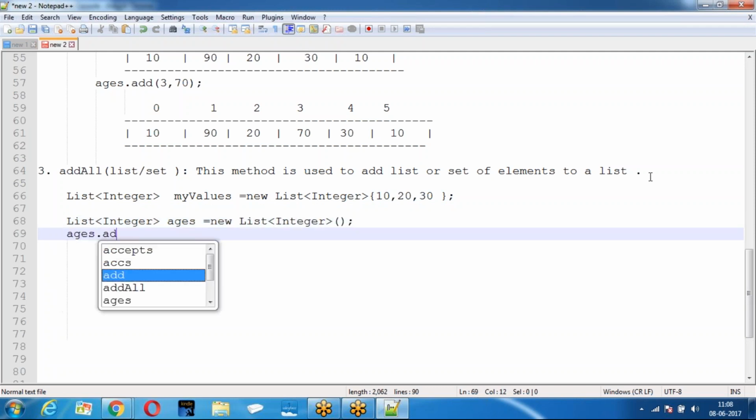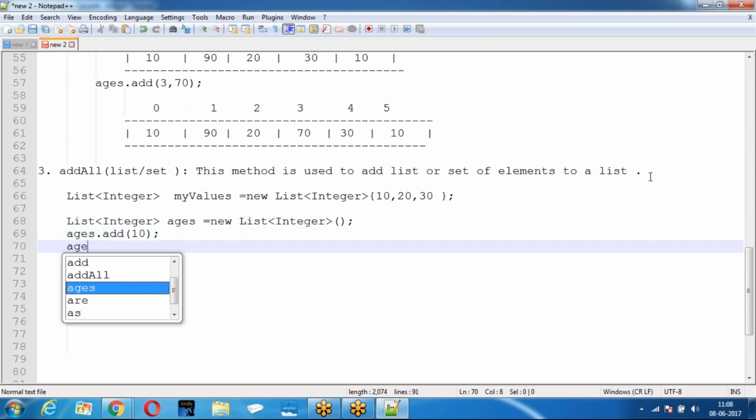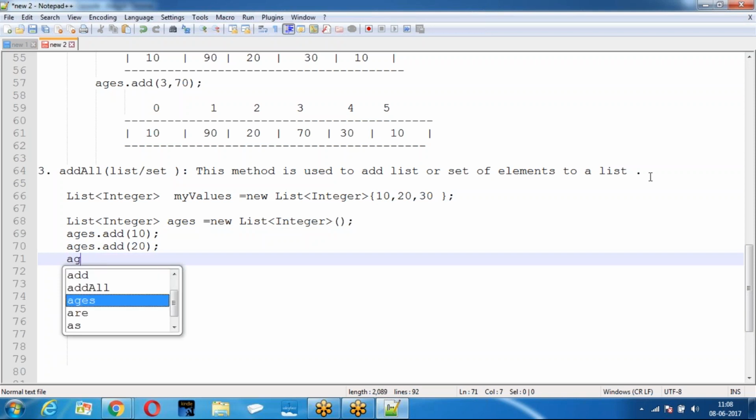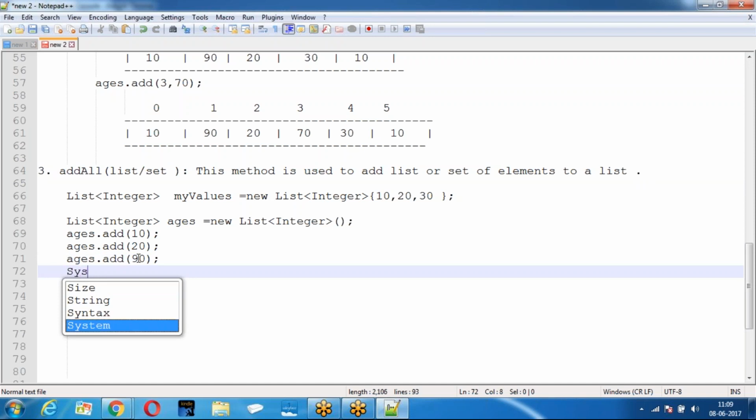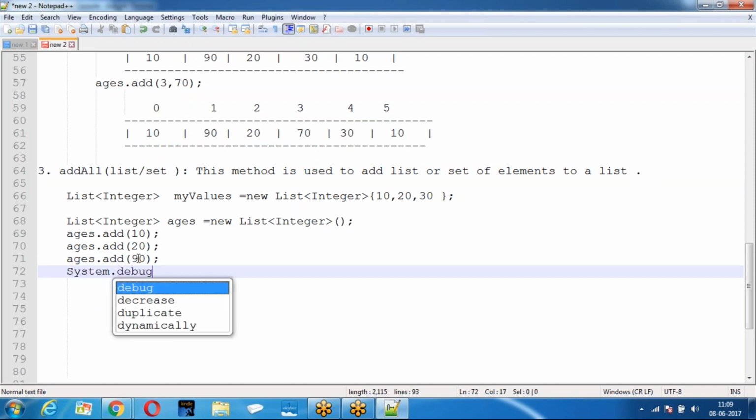How do you add it? ages dot add 10. Then I am printing here System.debug. So when you print System.debug, what are the values you are going to get? 10, 20. When you say add, one element is added at the last position.